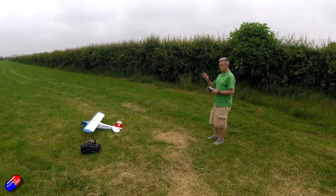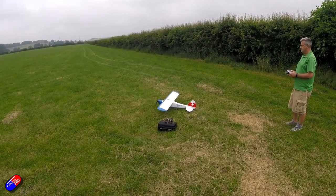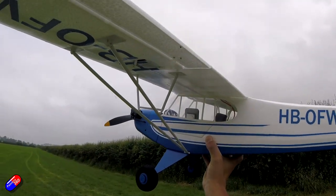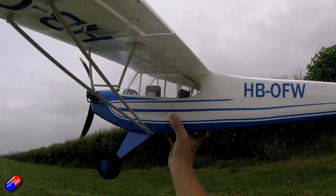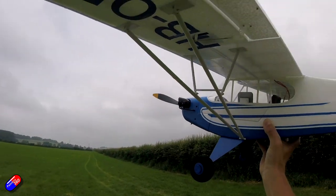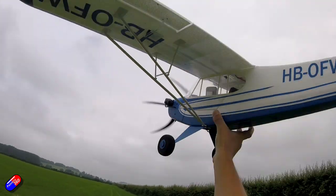Now again, I'm running on 3S here and it's almost managing with the smaller wheels, but what we decided to do for this particular flight was to show you how easy it is to hand launch. And it is an absolute piece of cake, no problems at all. I hadn't trimmed this, but as soon as it got in the air, I realized that you need a couple of millimeters of elevator up trim because the nose was sinking quite dramatically.